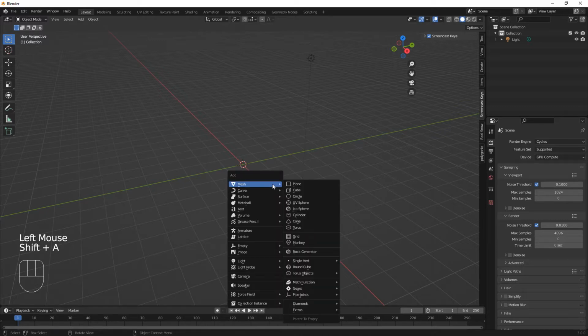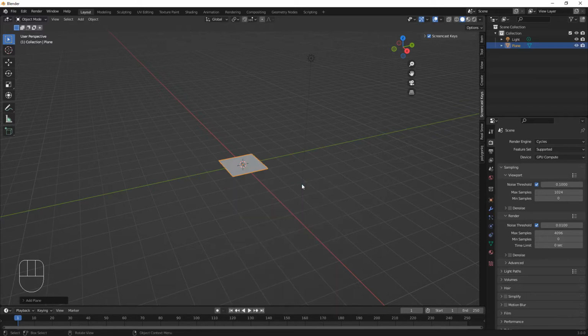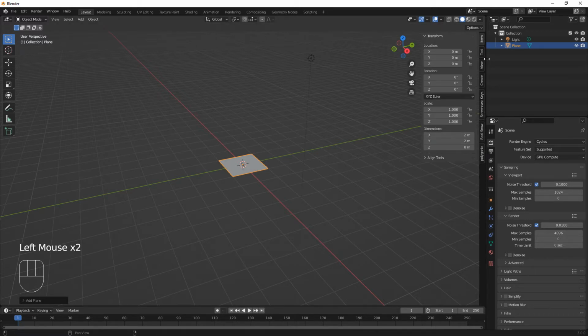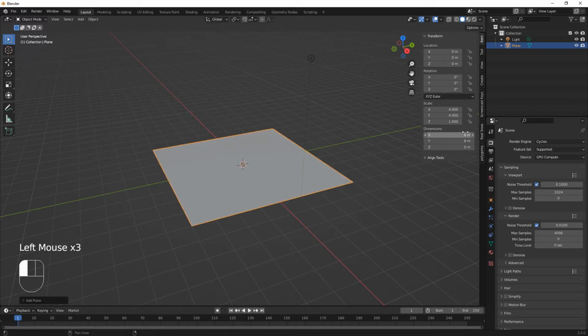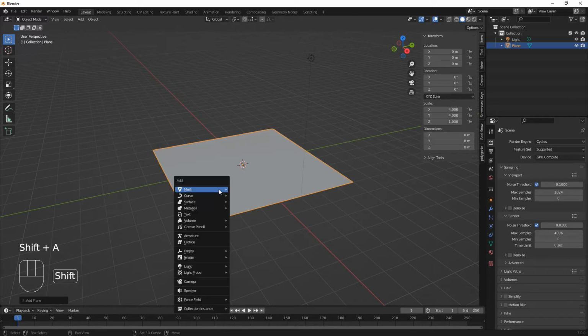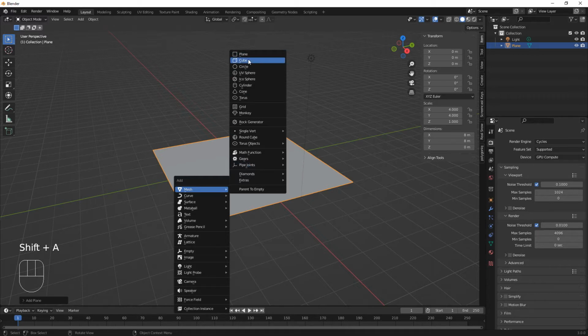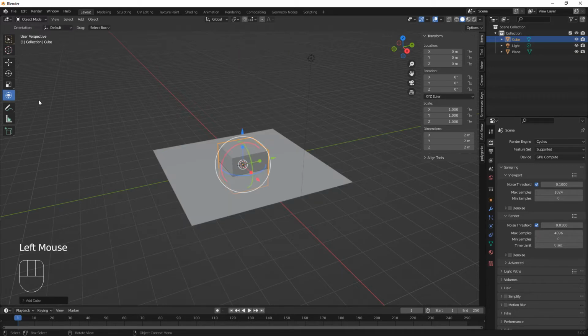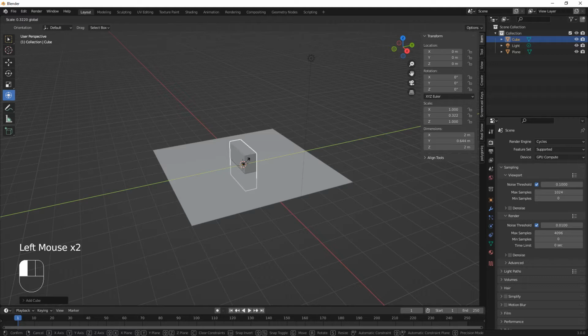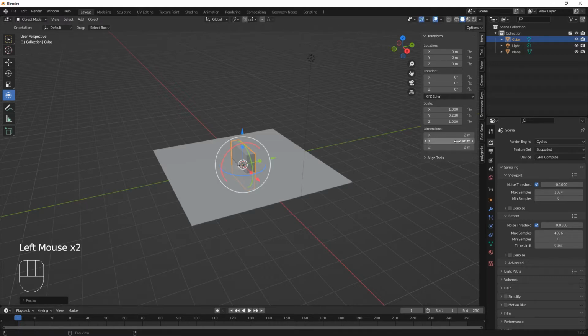Okay, so we're going to start with a plane. Let's have a little look. Item, say 8x8, 8x8. We're going to chuck in a wall, so chuck in a cube, make it down to, well, that'll do, 0.46.